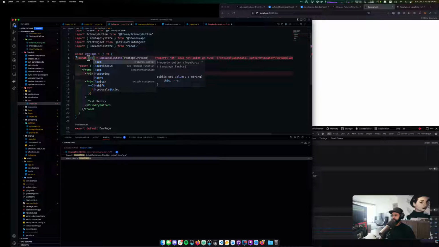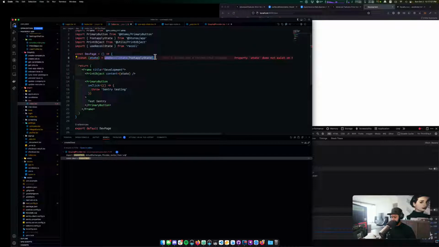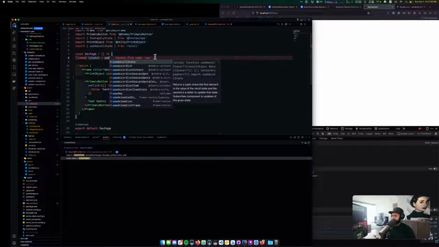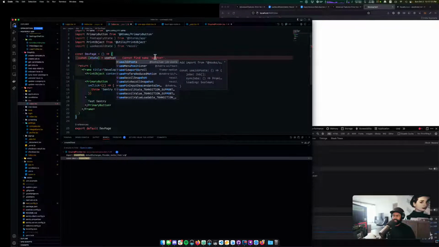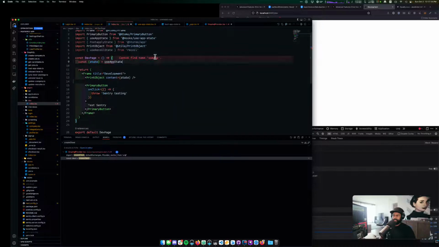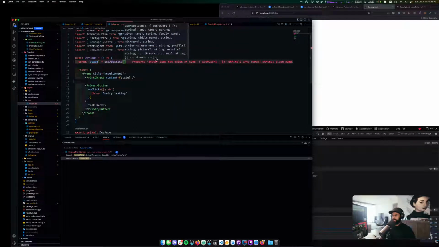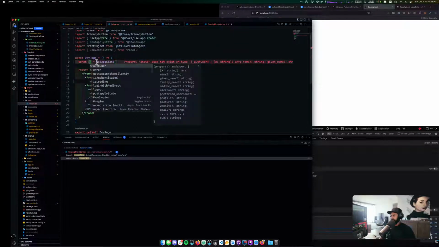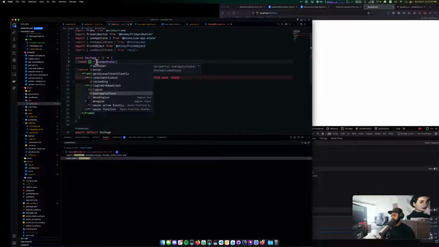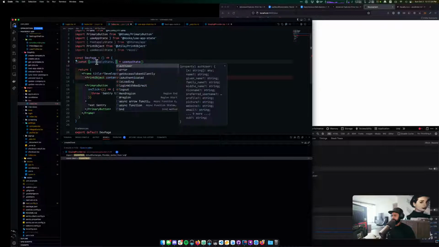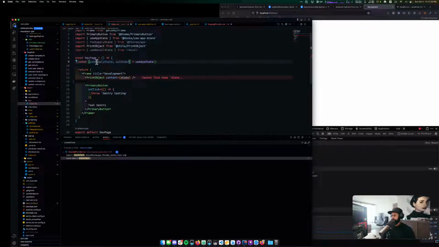Use recoil state. Wait a minute. Oh, okay. No, I don't want to use recoil state. I want to use post apply state or app state. All right, so I'm gonna grab post apply state and auth user.